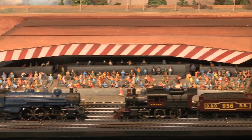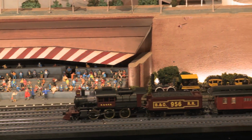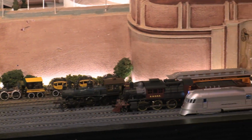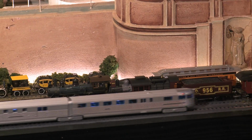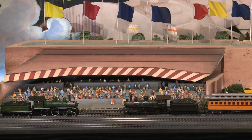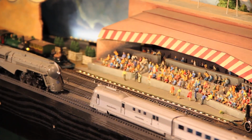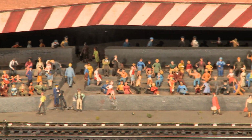While the locomotives didn't really dance, they did come towards each other on the same track, meet, then back up, a pair at a time, each pair representing a different era. Steam was now part of the past, and new diesel locomotives and streamliners represented the future of transportation. Visitors filled the stands to watch the trains of the future at the Fair of the Future.